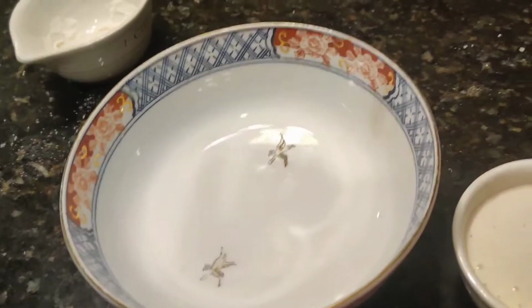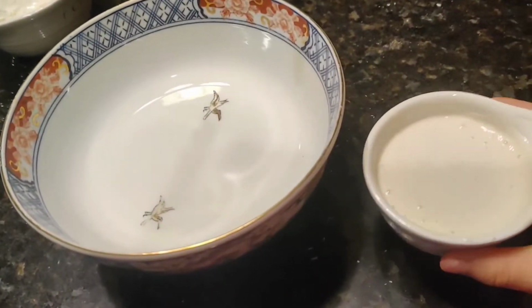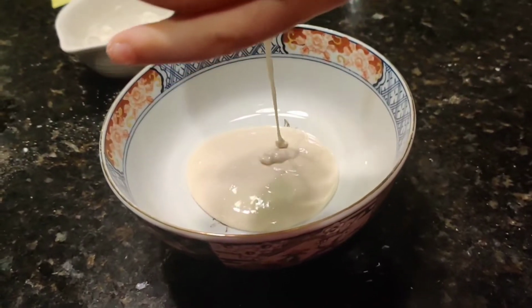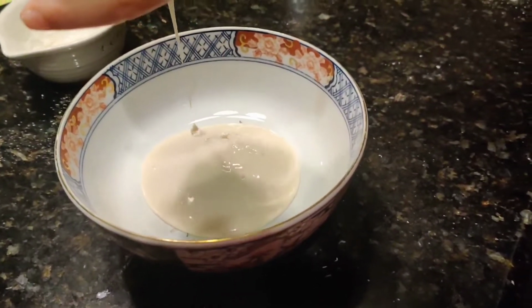And bread only takes a half cup of sourdough discard. So we are going to make that bread, and it is going to be so delicious. Let's get into it. The first thing you want to do when making your sourdough bread is putting the half cup of sourdough starter into the bowl.